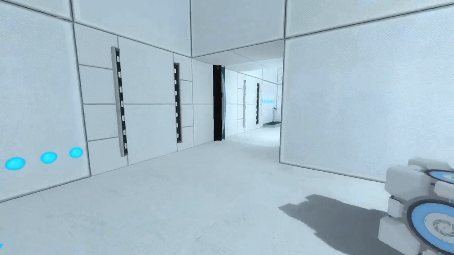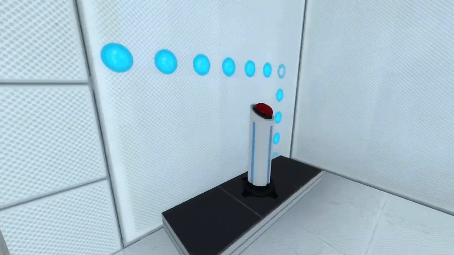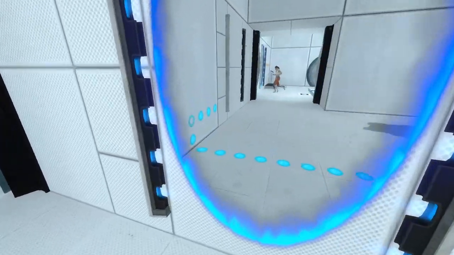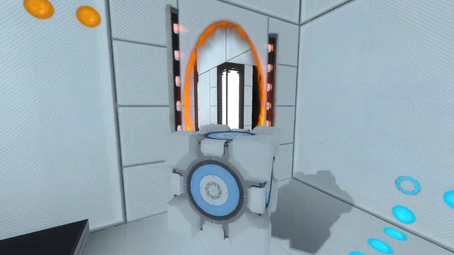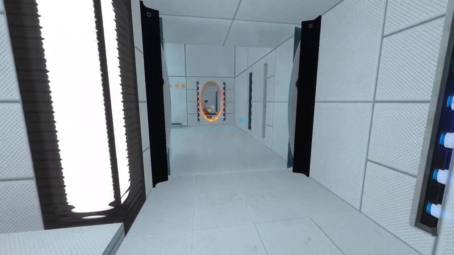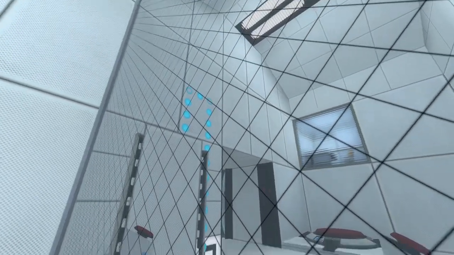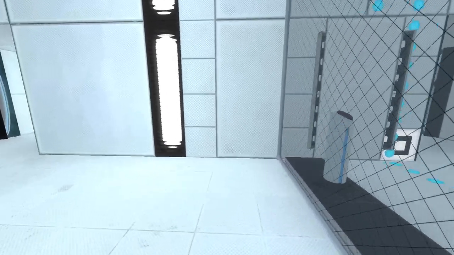So I need to get you back out here, right? Do fizzlers turn off auto portals? No, they do not. Okay, so you can go there. I can grab you from there and stick you on here. That means no more deadly lasers, right? No more deadly lasers. So I want to get in there.